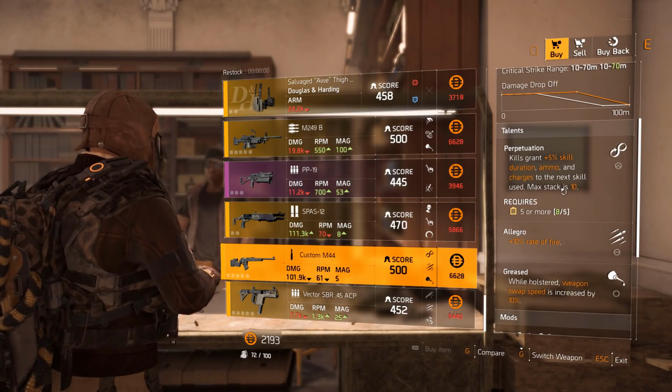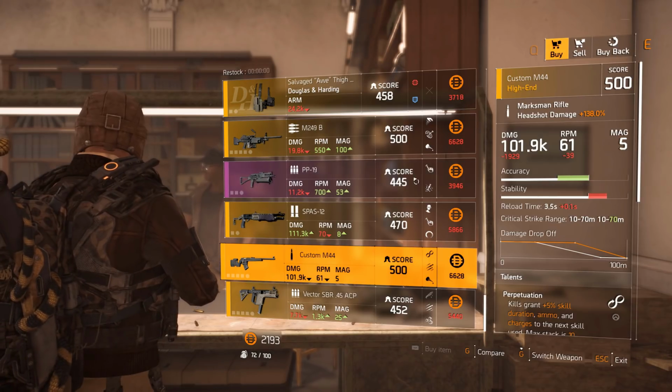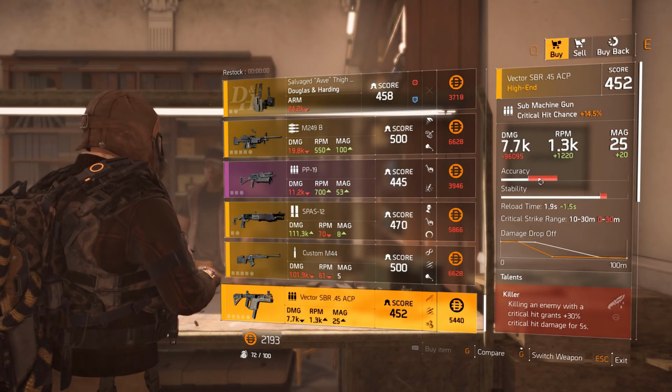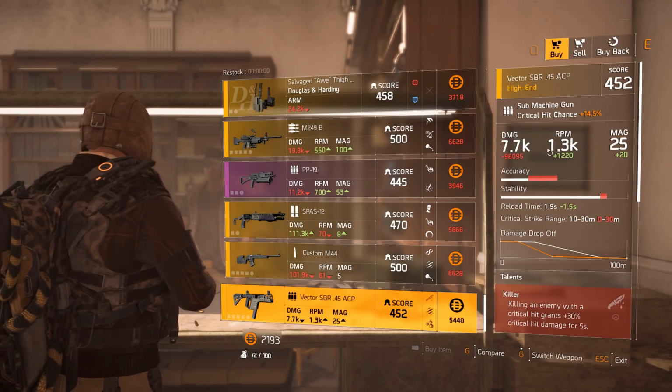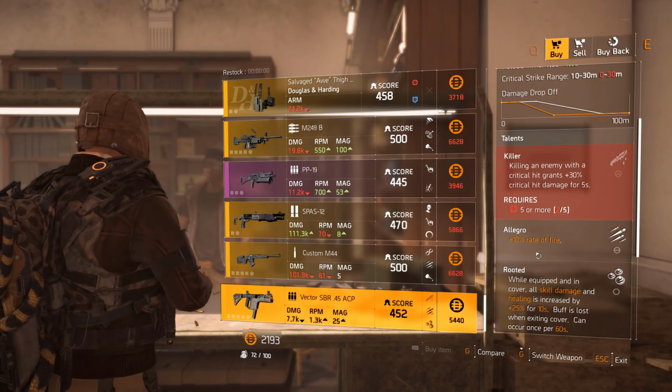Custom M44. This has got perpetuation, Allegro, and greased. Not too great. The base damage is quite low. Then we got a Vector SBR. This has got 7.7k base damage, very low base damage, very low gear score with Killer, Allegro, and Rooted. Rooted's very good for any kind of skill build.